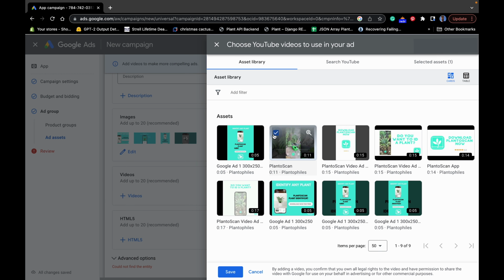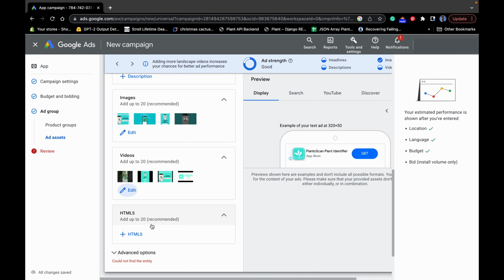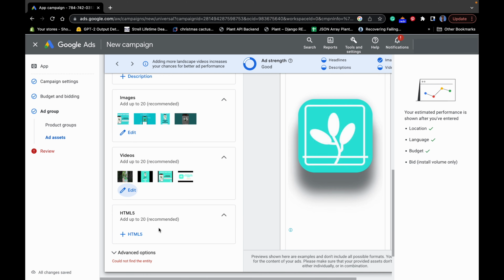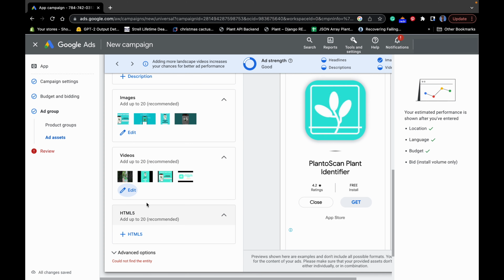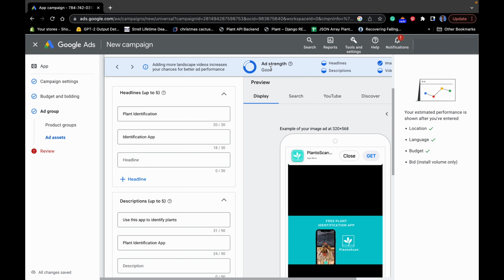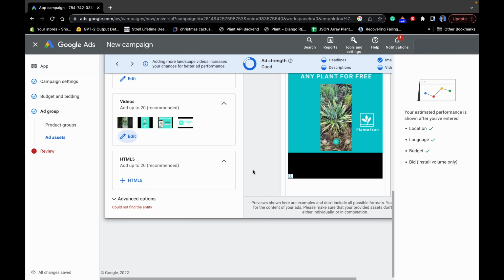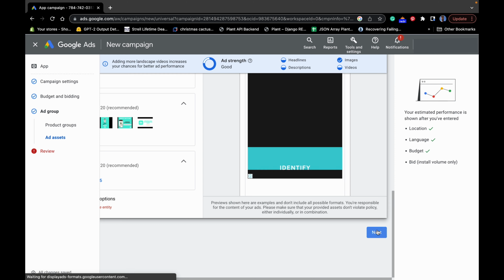So always also select multiple videos, and of course, if possible, in landscape, in square, and the vertical format, and then click on save. And then also add HTML5 files. If you have, you can add up to 20. I don't have it right now, so I'm not going to add it. But as you can see now, the ad strength is already good, but you should aim for great. So add more of each if possible. After that, we can just move on to the next step.